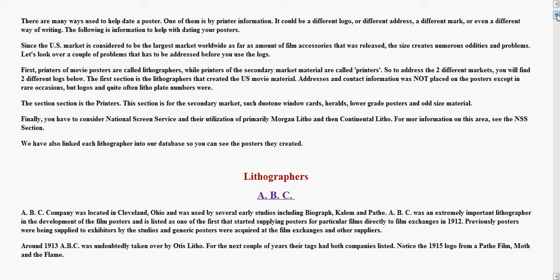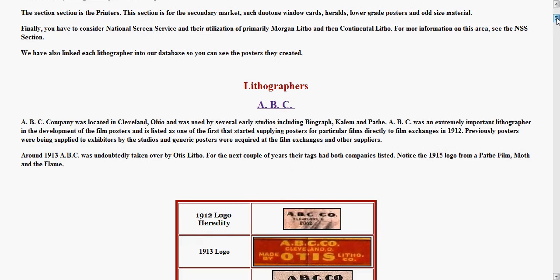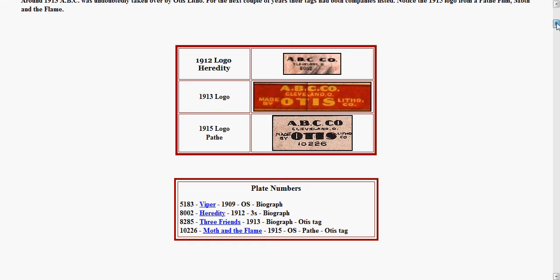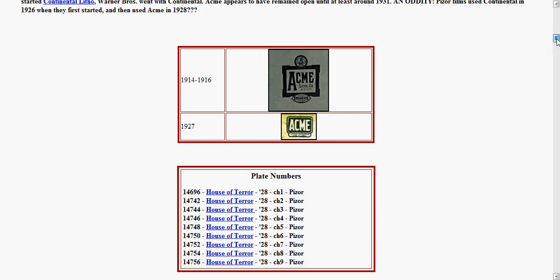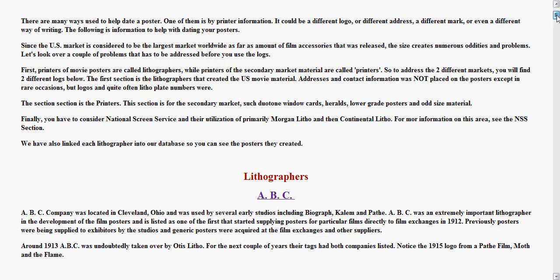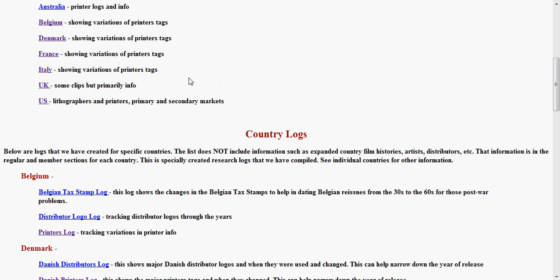So an interesting situation there. The printers are at the bottom, the lithographers are at the top, and in the United States, instead of addresses, which some did, a lot of them also included plate numbers. So you'll see that we've compiled plate numbers and so forth there to help with some of the dating processes as well.